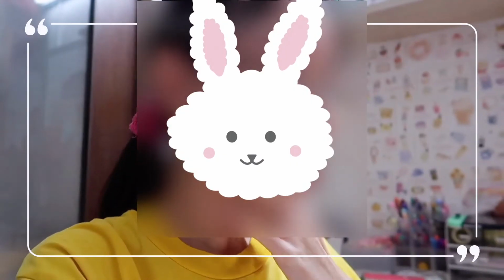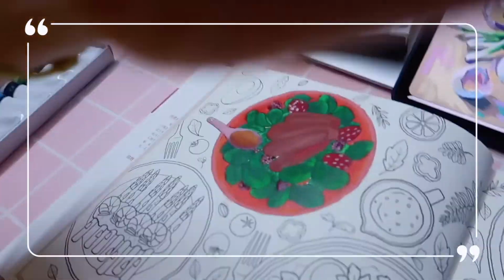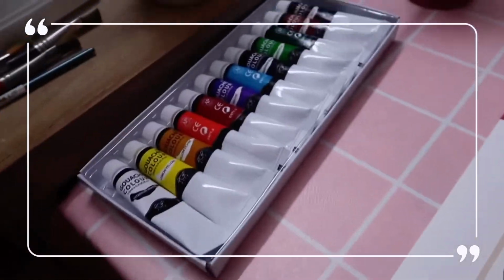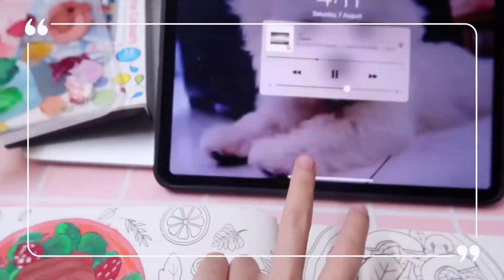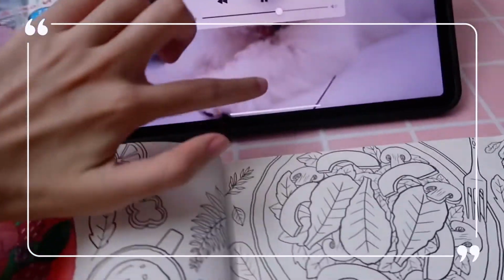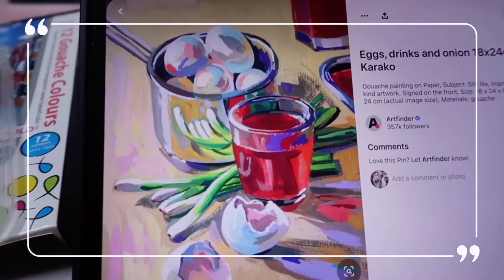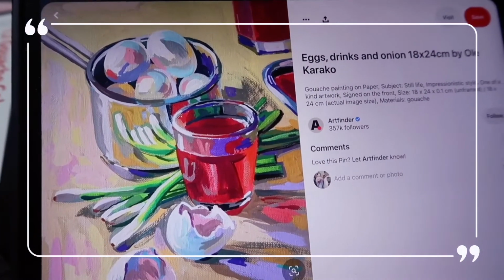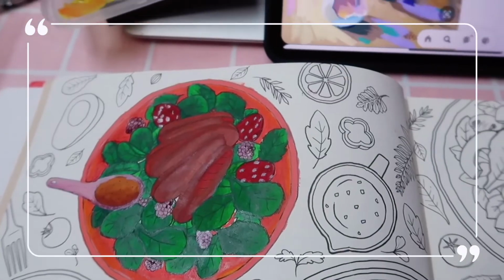4:32. So I spent the whole afternoon painting this coloring book. What do you think? I use gouache. Last time I used color pencil to color this page. Actually, I love gouache, and what I want to paint is like this. But I don't know how because I don't have any basic knowledge. So I just paint what I like as I feel.